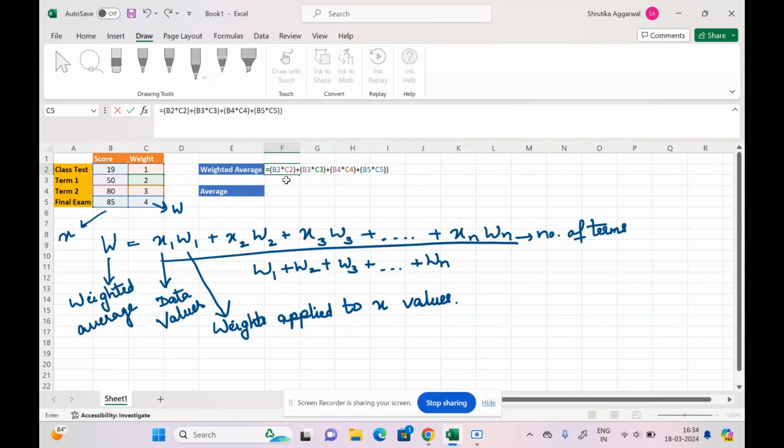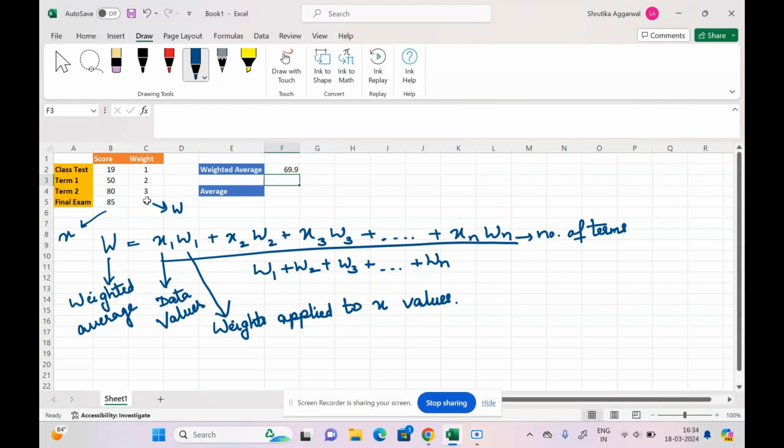Now I'll put this numerator in brackets. This is whole divided by the sum of the weights, that is w1 plus w2 plus w3 plus w4. This gives the answer as 69.9.